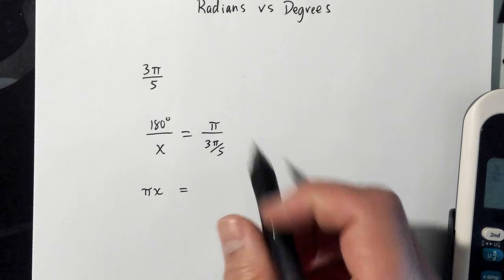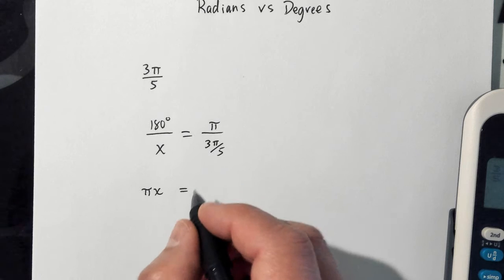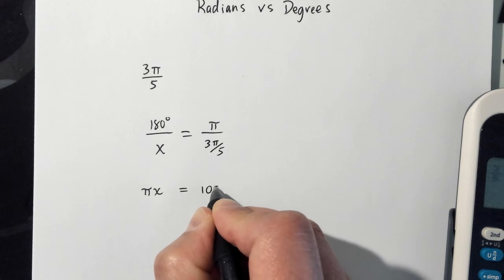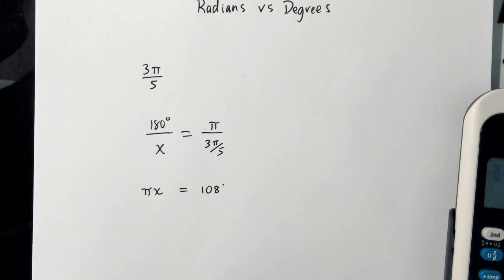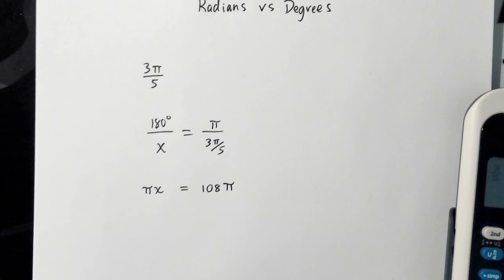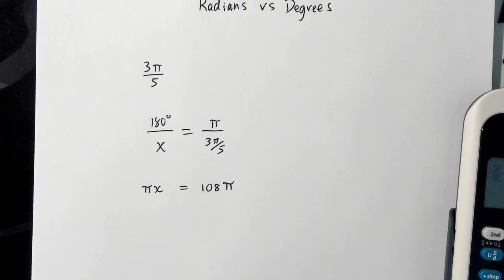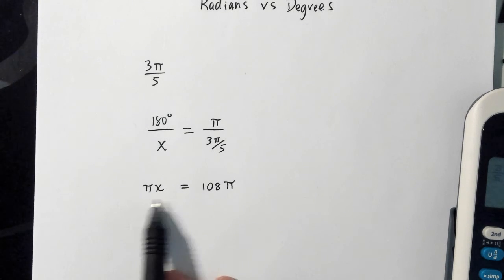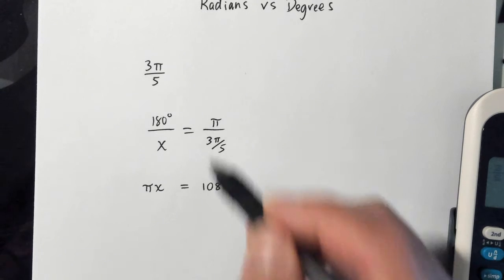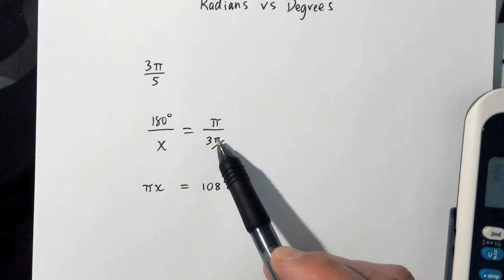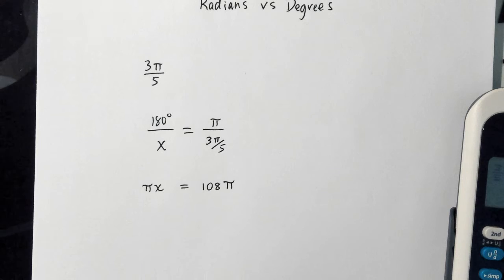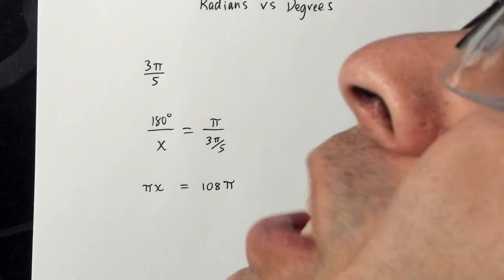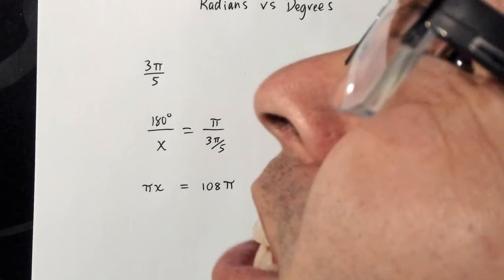Hold up. You know what I should have done? I should have canceled the pi's here. But whatever. Sometimes you notice things too late. Oh, I forgot the pi. Voila. And then divide by pi. I probably should have canceled the pi's here. But the problem with canceling the pi's here is a lot of you are going to forget to put a 1 right there in its place. Am I right? You're thinking that. I already know which one of you would have done that.